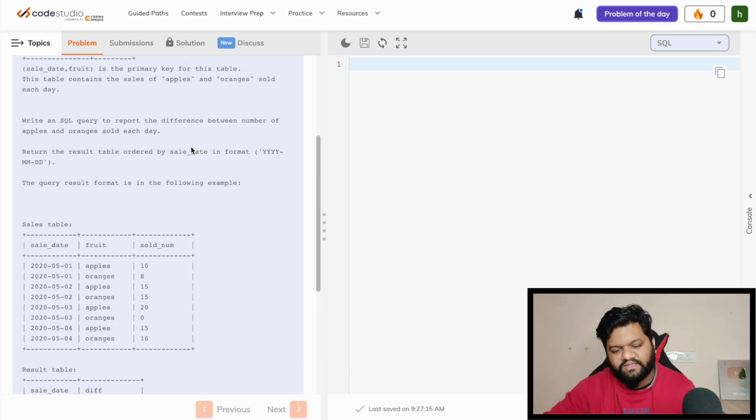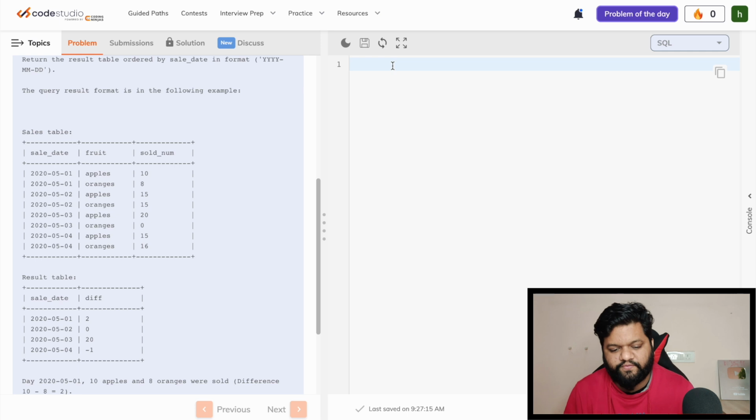So by looking at this data and the kind of output we need to calculate, one thing is pretty clear, that we need to take help from the window functions. There are multiple approaches. To be very honest, I have been saying this: to solve a SQL question there are multiple approaches, right? Even I can think of a join approach here as well. Now you need to guess what kind of join approach I am thinking of. But let's go ahead with the clean approach, which will be the window functions.